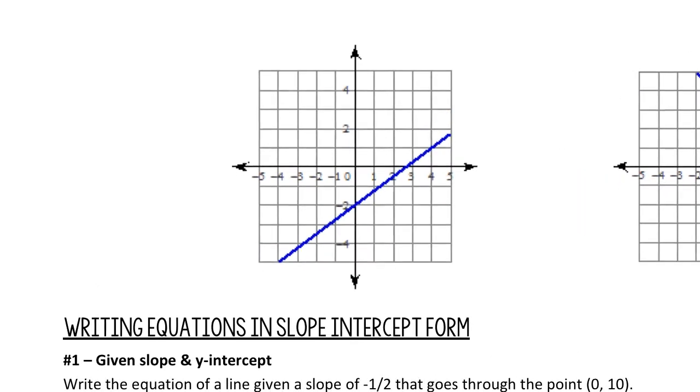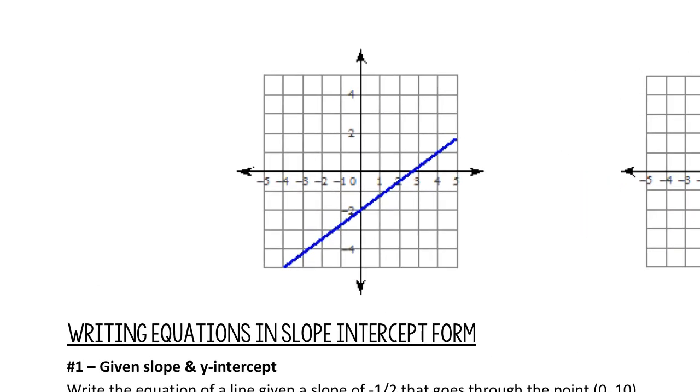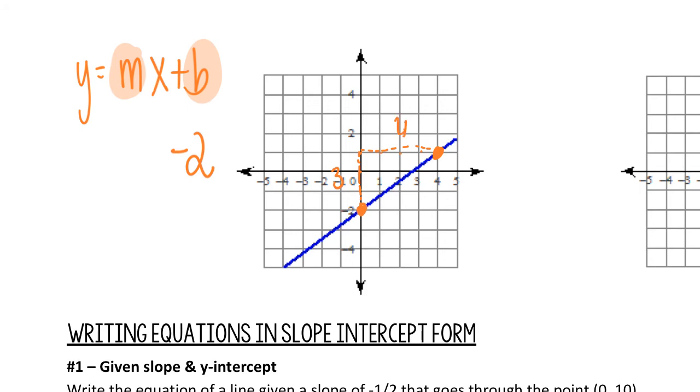Now, on this back one, I want you to try to write the equation in slope-intercept form. So we're going in backwards order. Y equals mx plus b. You need to know your slope. You need to find your y-intercept. Find your y-intercept first. You'll see that is -2. Find your slope by finding another point that goes to the corner of a square. Find your rise. Put it over your run. We rise 3, run 4. Is this a positive or negative slope? You should recognize it's rising across the graph, so that is a +3/4.